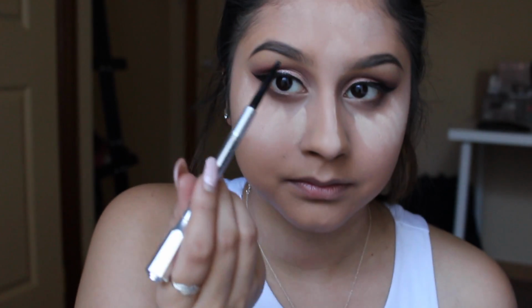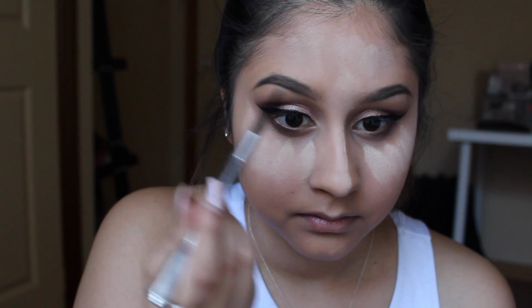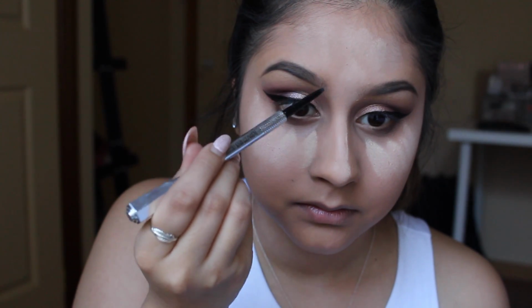Then taking Precisely My Brow Pencil again, I'm going to just be feathering out my brows and filling it in with this brow pencil. It's just less harsh and it creates a more natural brow.